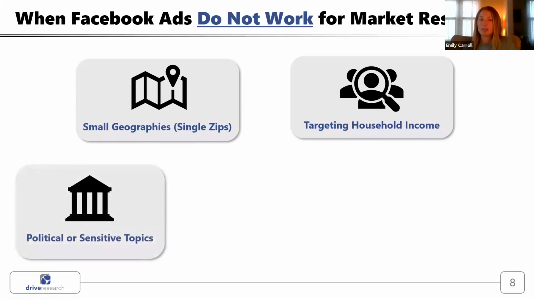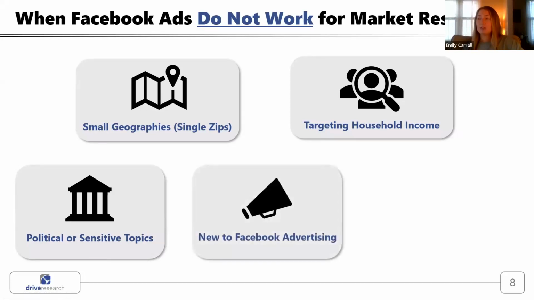Political or sensitive topics. As you can imagine, if you've ever seen the funny things like Facebook trolls, they're very confident and they will say whatever they want on your ads. So if it gets into politics or any sensitive topics, they'll have no problem saying really, really harsh language on the ad. You cannot turn off comments. You can hide comments and you can moderate them, but it turns into probably more work than it's worth. So we try to steer away from those overly political topics.